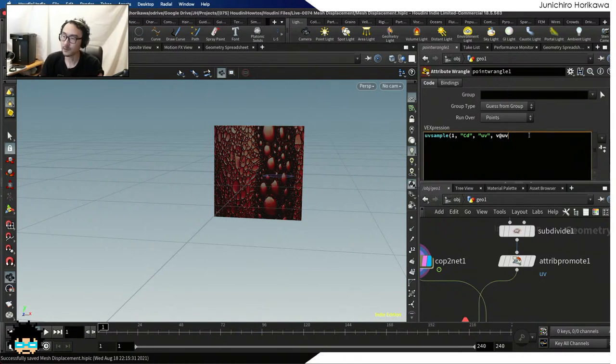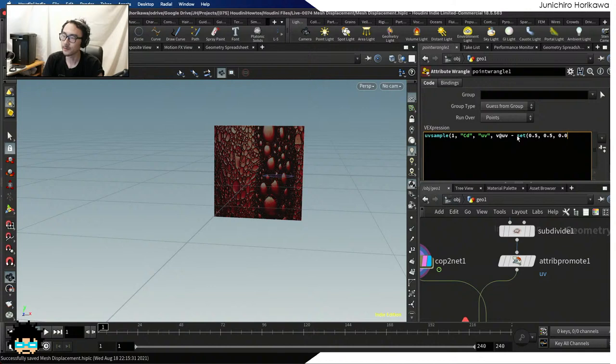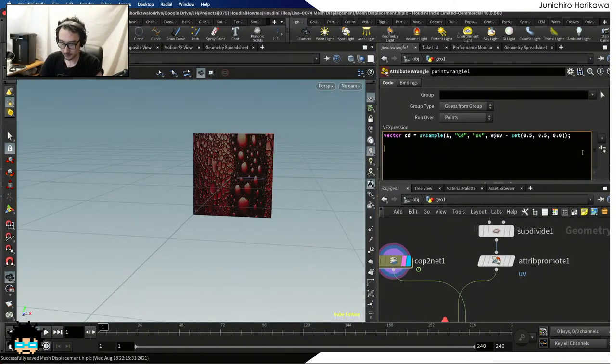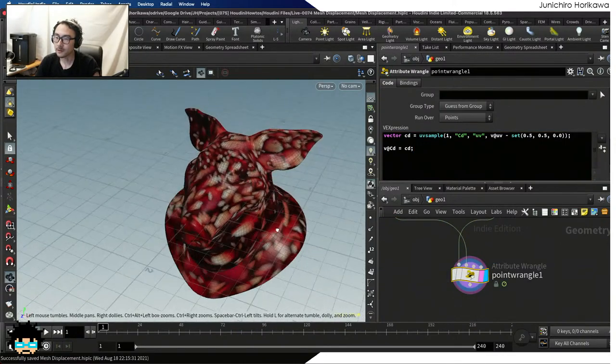So I'm going to, and this V at UV is the pick head's UV value. So by subtracting by 0.5, you'll be able to get a value between -0.5 to +0.5 for both X and Y. Now, this will be the sampled color value you get from the second input. Now you can just pass this value as a color to the pick head vertex, and you'll be able to map the color like this.